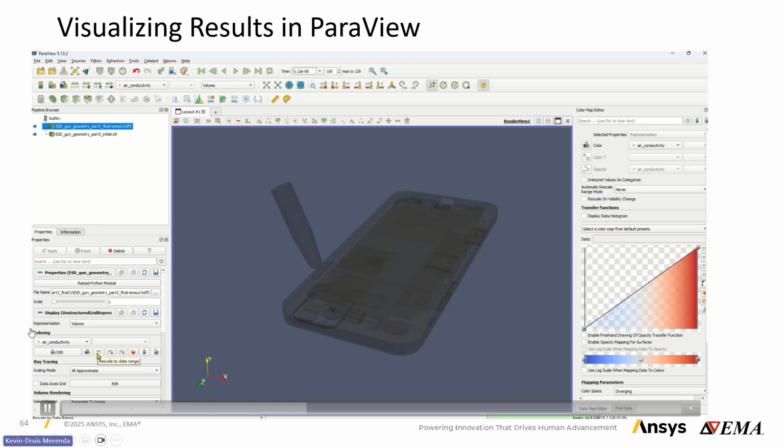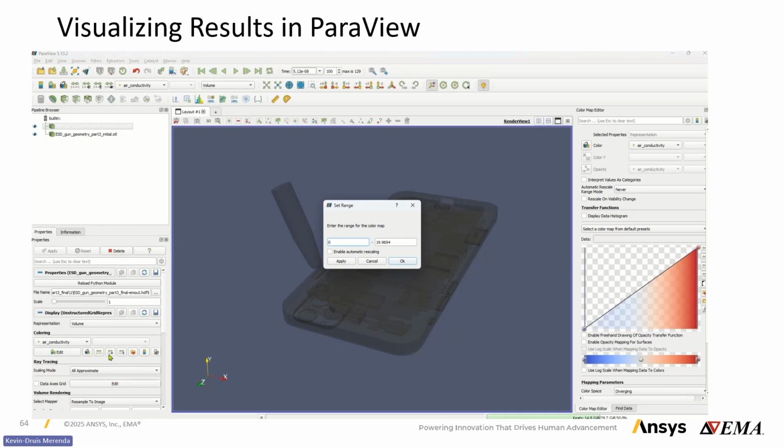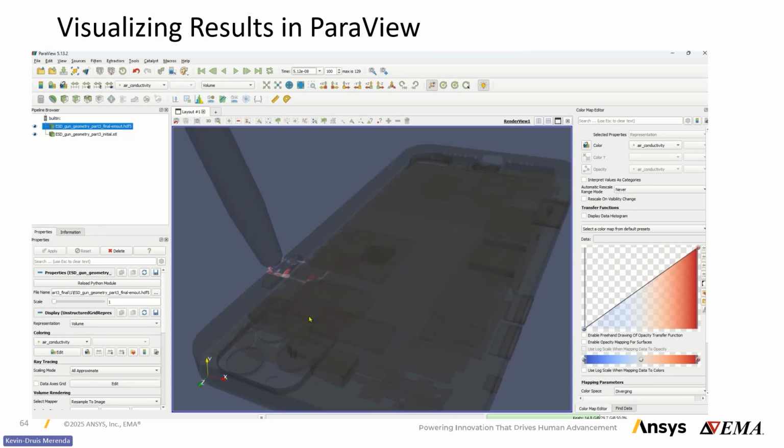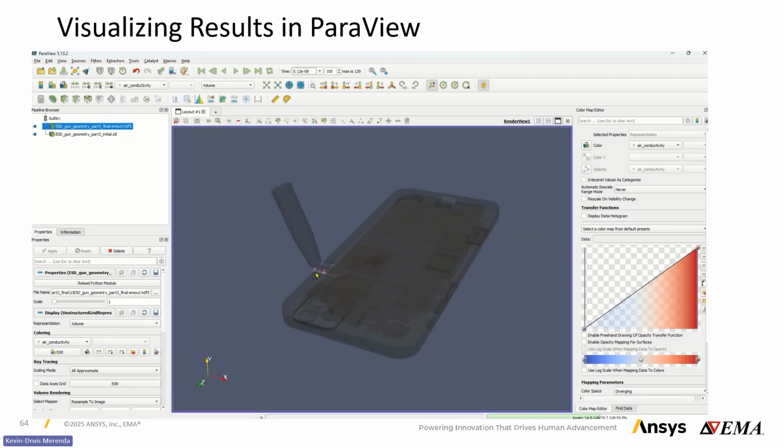We're selecting the air conductivity in the coloring data set, and we can change the range. It will automatically scale the range to the whole data. As you saw, if you want to highlight, we want to make the upper range something like 2 Siemens per meter. That was something that helped us highlight the air conductivity in the previous system. Here we'll do 1. It will allow us to really enhance the location of where the air is being ionized in the system. So this is our first look at where the discharges are occurring, and we can see the discharge between the ESD gun and the button, as well as between the PCBs inside the system and all the way down to the PCB.